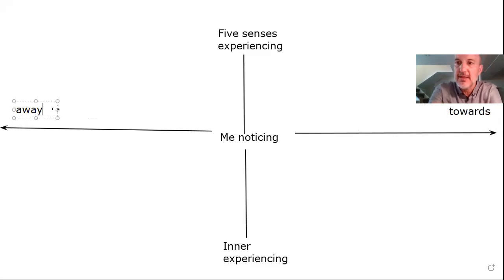So things that we might see a cat moving towards would be the smell of food, maybe the sound of a can opener opening. They might move towards a favorite toy that they can see. They might move towards people. Cats also move towards warmth as well. So if there's a sunny window, or if there's sun coming through the window, the cat might move towards that as well. So cats move towards things that they can see, hear, touch, taste, and smell.